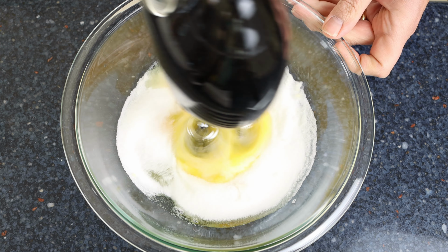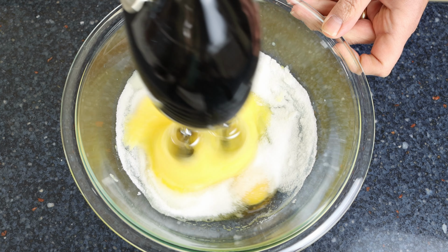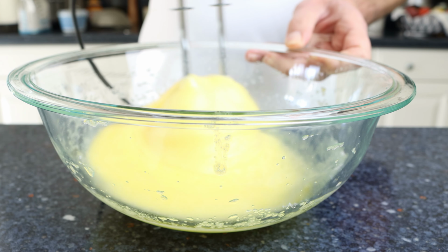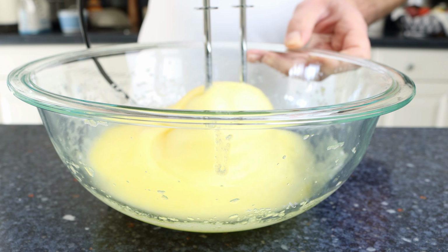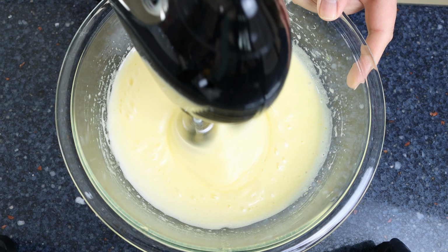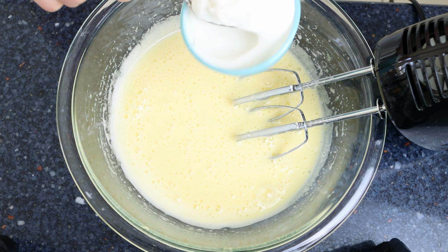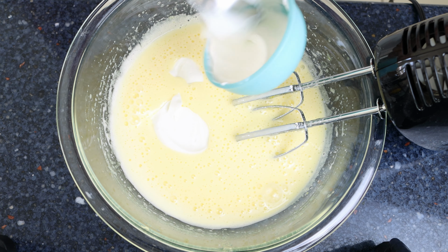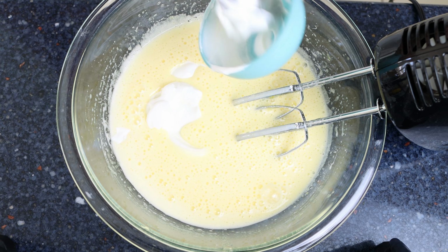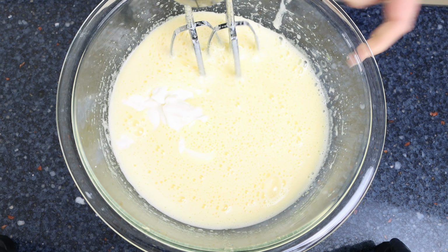If you don't have an electric mixer, no big deal. You can just use a manual whisk and vigorously whisk those ingredients until you end up with a similar color and texture. Then we'll add in half a cup of plain Greek yogurt, which is 125 grams. You can also use flavored Greek yogurts here, such as vanilla or lemon. And we'll give it a mix until that Greek yogurt is well mixed into the egg mixture.